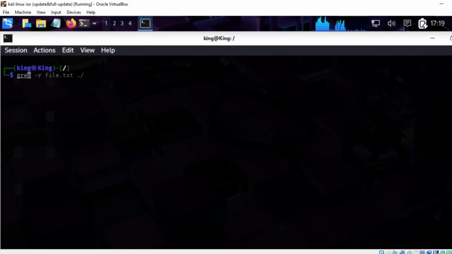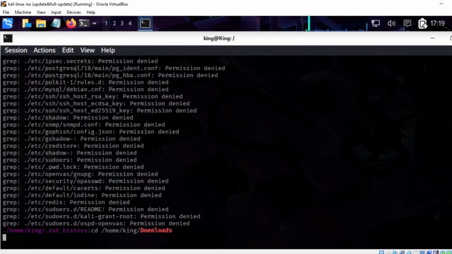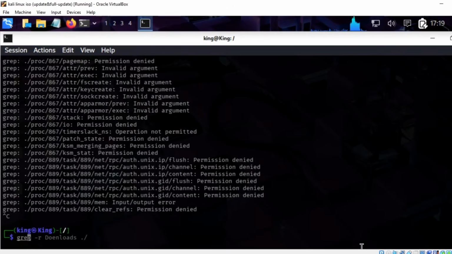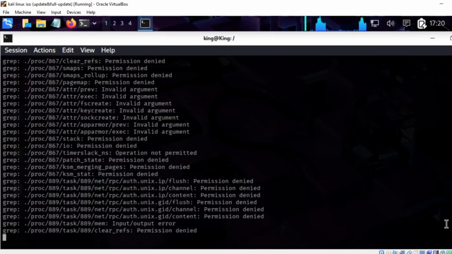You can do grep, like for example, grep -r. Let me see. You can set up grep any extension like this. You say grep downloads. Let me see if you find it. See. There. Now you can also do grep. Oh, I messed up. Downloads like that. But it will find you everything that is related to it, right?